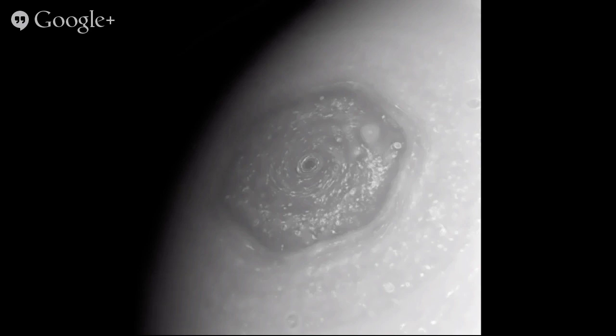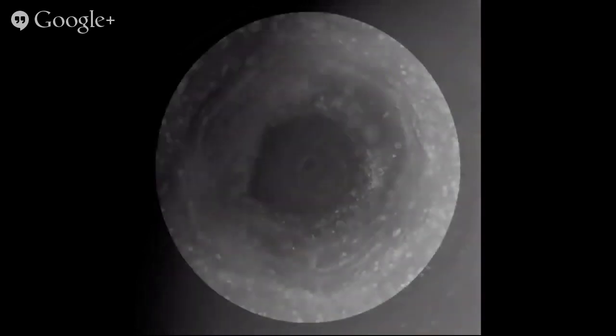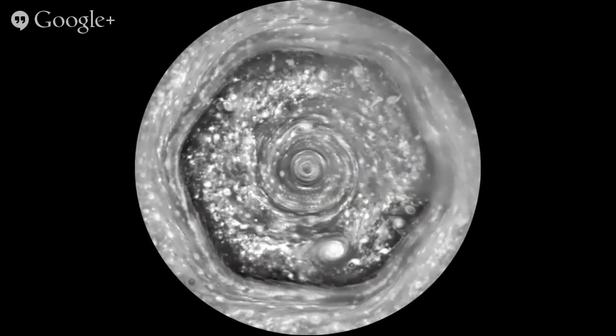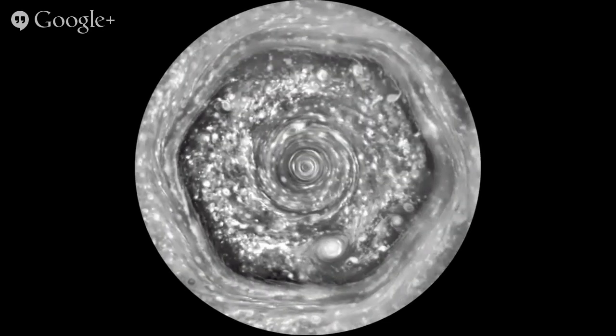What's new about what we're talking about today is the view we have now. Saturn's North Pole was in winter darkness when we entered orbit in 2004, and sunlight has been slowly starting to shine on the North Pole during the earlier part of the mission. In 2008, released in 2009, we still had a hole around the North Pole — that was the best image we had previously. You can still see the hexagonal pattern and wavy patterns radiating off the corners. Then we changed Cassini's orbit so we could have better views of the North Pole.